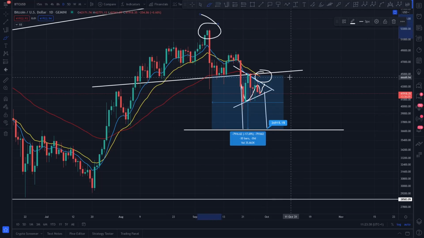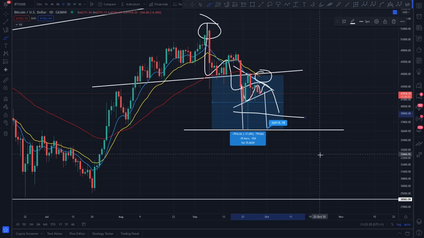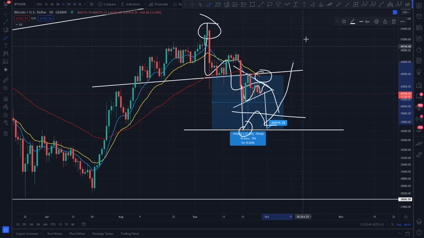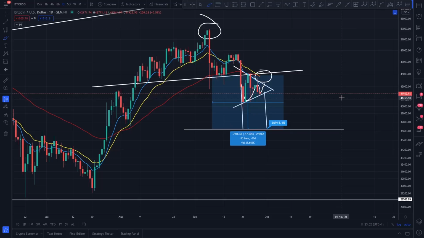Okay, so I am anticipating, like I said to you, I think September is going to be a bit dumpy. Come the end of September, we'll start to bottom out down here somewhere, putting a bit of a wick down here, come up, make a higher low, and at that point start to break out. And I think we're looking at a beautiful end to October. I think we're going to be pushing up, retracing out of this falling wedge, and we're going to be retracing to that high, breaking that, and we're going to be pushing on, aren't we? Providing we can hold support. So far so good. Everything is working out to a T.